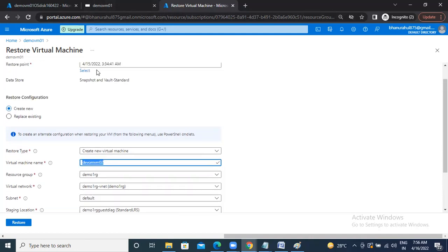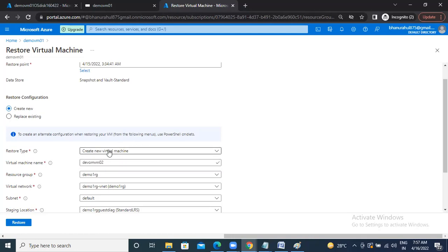So based on your case, if you want to restore a VM from the existing VM's backup, this backup, and you're going to create a new VM, the existing VM should be in stop state. Then only you can create a new display name. But at the OS level it is VM01 only, because you're taking it from the backup of that VM. This is only the Azure portal display name.